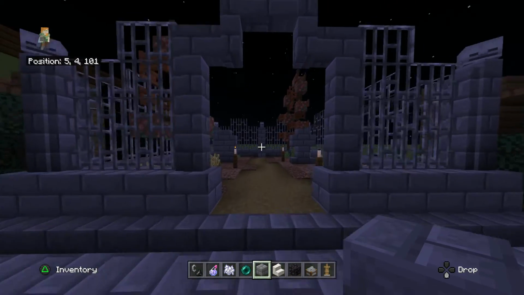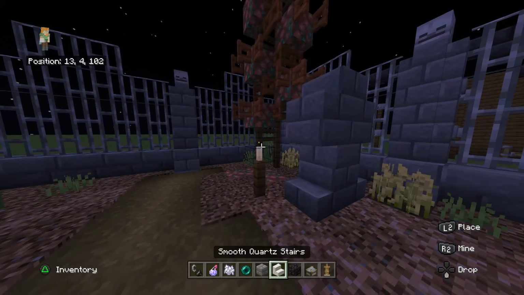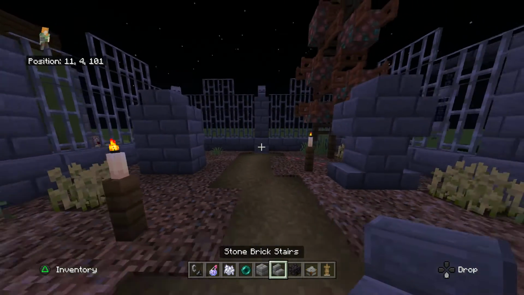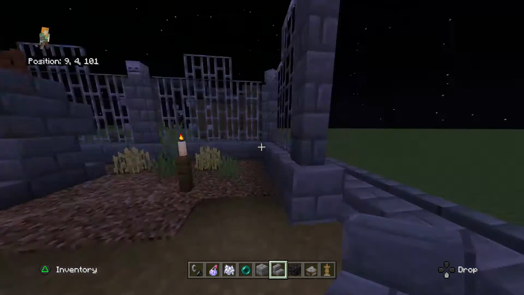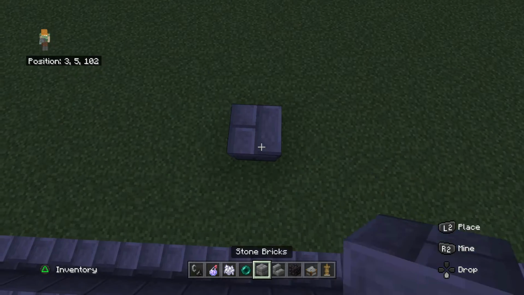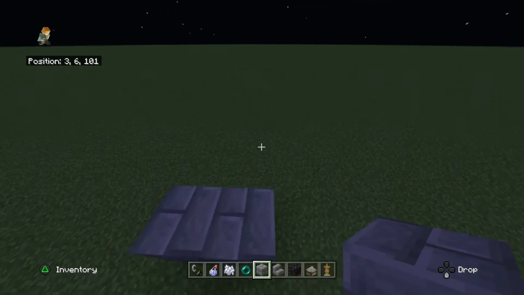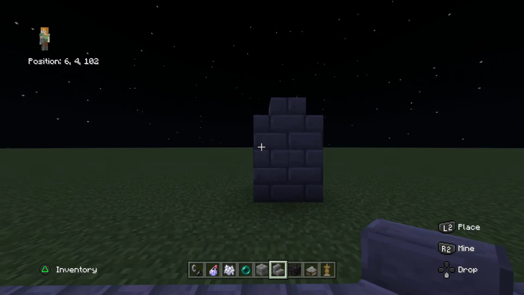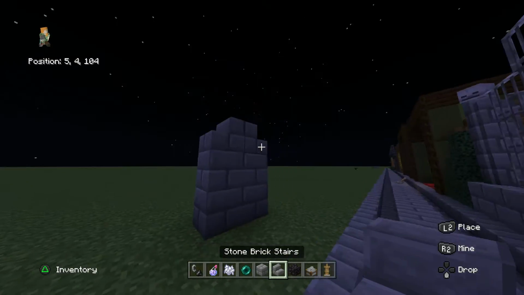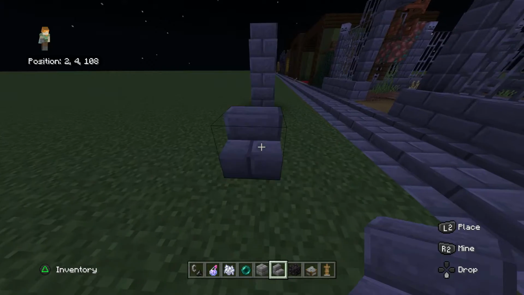Okay, let's turn that off and look over here. So I did not come up with either of these tombstone designs, but I have seen them in the background of people's videos, and I have never seen anybody properly show them off. So here it is. If you place cobblestone up like so, and then place stairs up like that, or stone bricks, whatever these are called, it creates a nice tombstone.